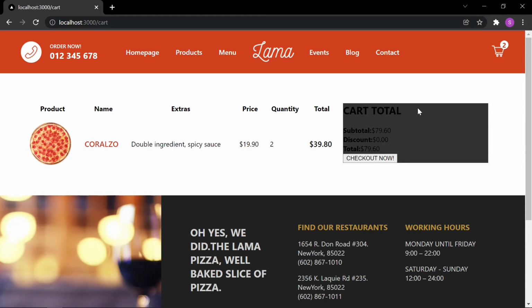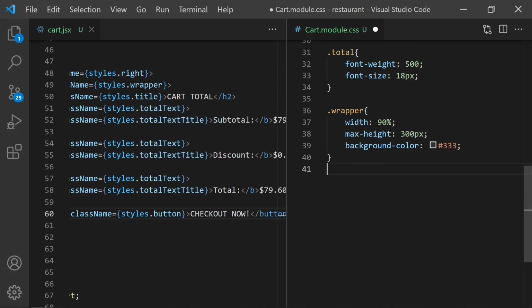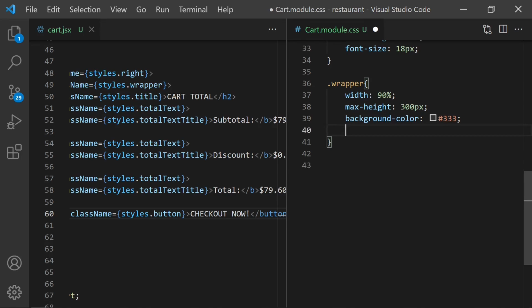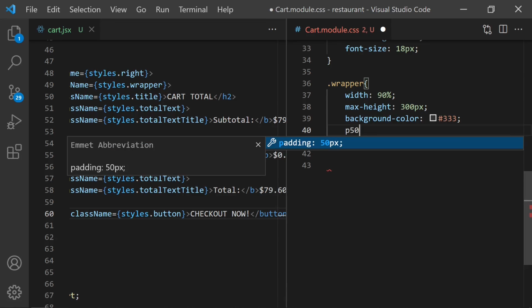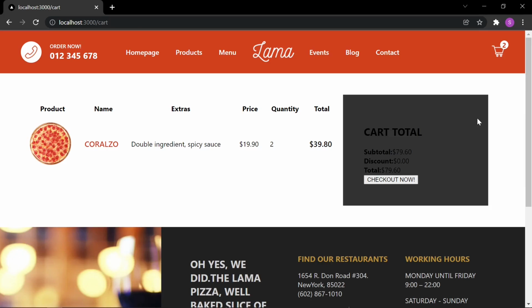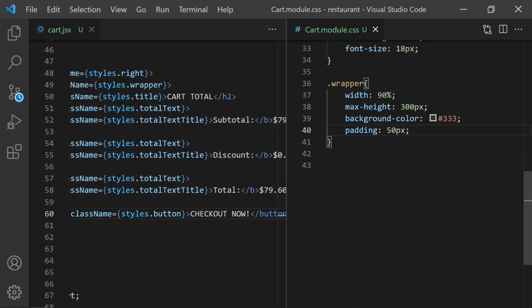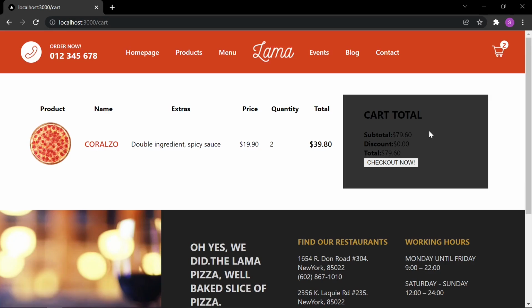That's why I made just this max height. Okay, by the way, I can give padding 50 pixels like that. Actually, I can delete this top padding, or I can just reduce padding top. It's gonna be just 10 like that.